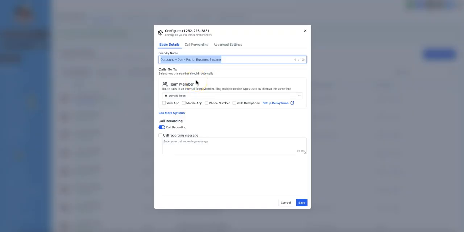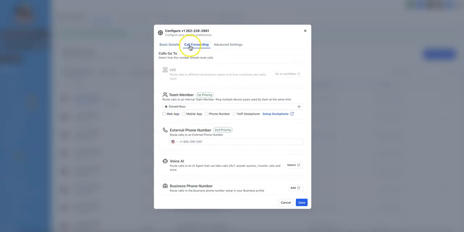You can set it to where multiple users get rang simultaneously when calls come in to multiple phone numbers, and I'll show that in a second. But this is specifically assign the number to them, and now it should be something where their email signature has this phone number. When they call out, when they text out, this is the number that would be seen. And now, as far as when calls come, should they be rang or shown on the web app? Should they show up on the mobile app? That's what this stuff is talking about here.